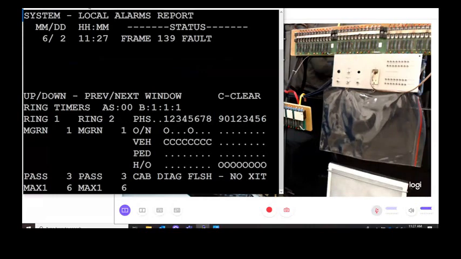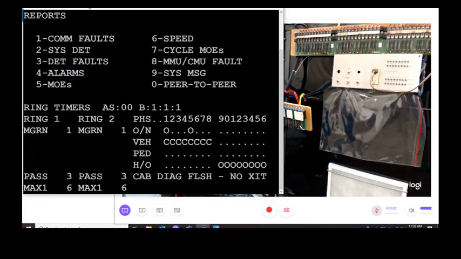It generated the 139 fault because the BIUs run off a logic ground and 24 volts DC. So when I took that out, the first thing it saw was the BIU 139, so it registered the 139 fault. You're going to say, okay, I got a 139 fault, but this is why I have you look at multiple things, because instead of just changing out that BIU, we're going to confirm it with other things that we see.